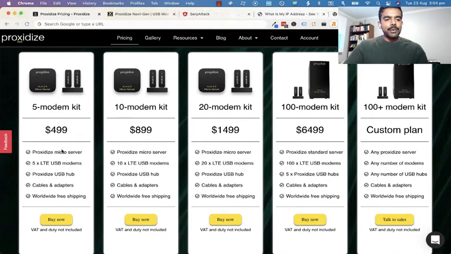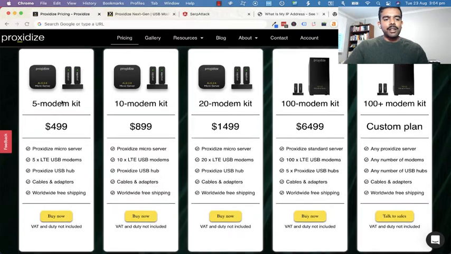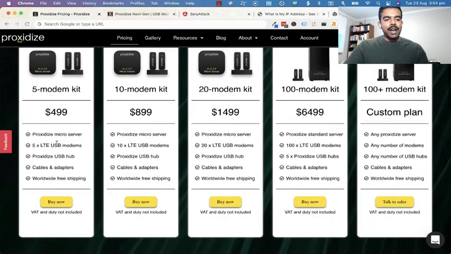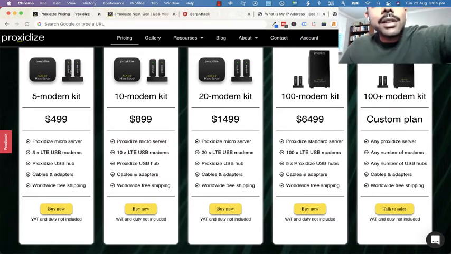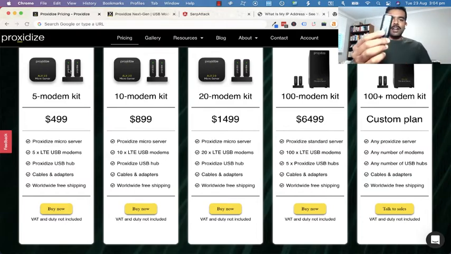Okay, so I'm going to run you through the options here. I just got the basic one. With the basic one, you basically get 5 of these USB dongles. I've got one here. They're basically just a normal USB stick, and inside of this you place your SIM card.